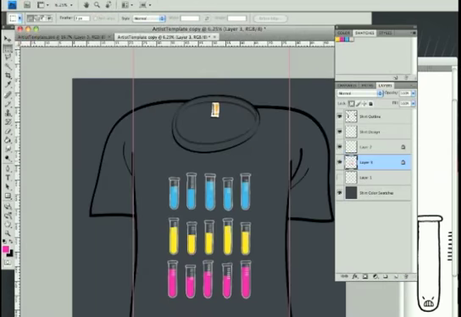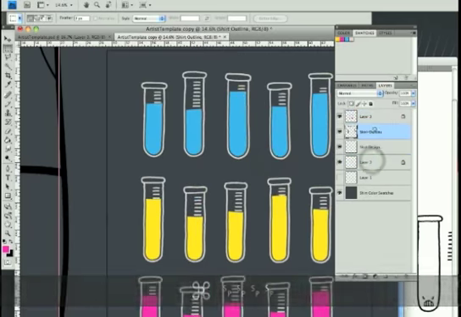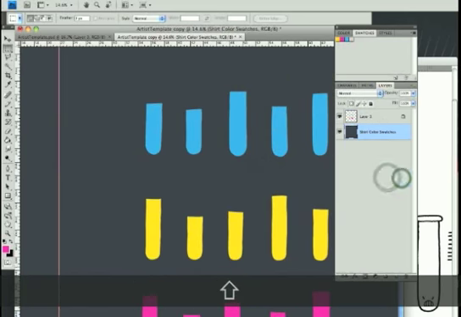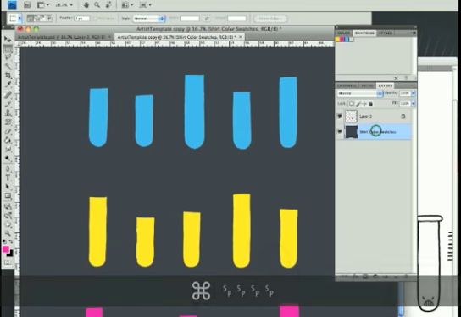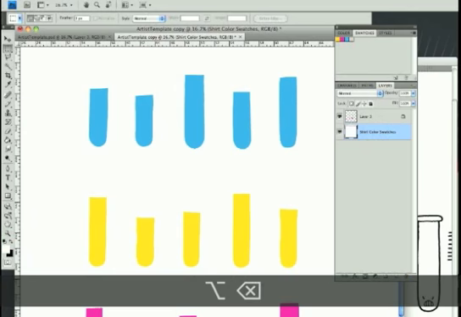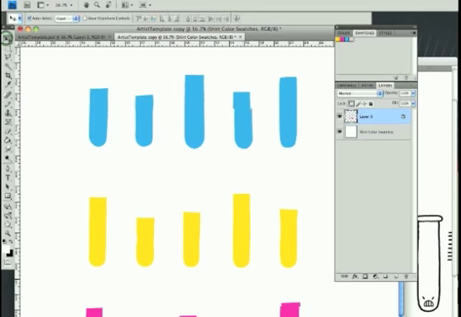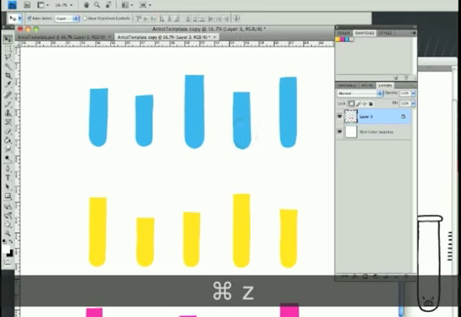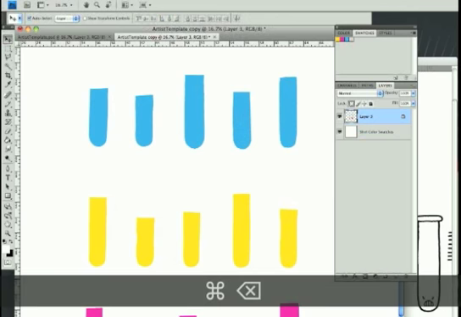Okay, next I'm going to duplicate all my template, because I'm going to use this to make my gradients and then my halftone. Okay, I'm going to make the background white, and the rest of the tubes I'm going to make black.